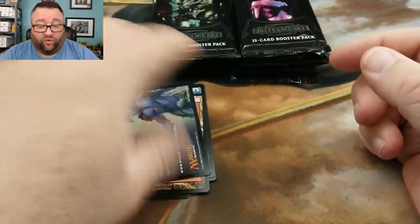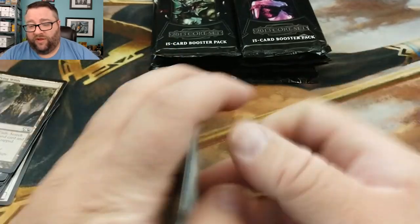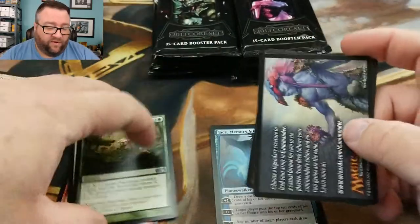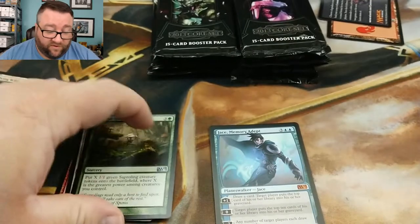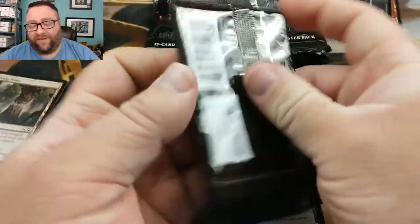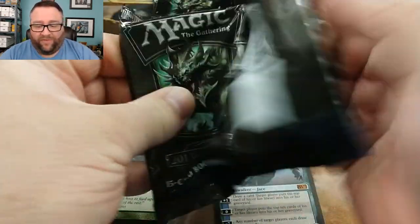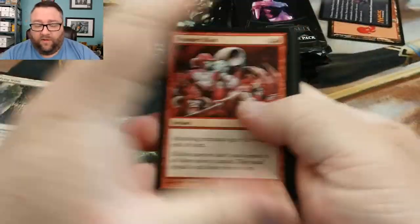I miss the rules inserts because I use them for proxy cards and I'm forgetting to do stuff here. I use them for separating cards in my boxes. I use them for a lot of different stuff, so I miss having that. But anywho, I got to start talking a little bit less and start opening packs because we don't want this to be a super long video for only 9 packs. All right.